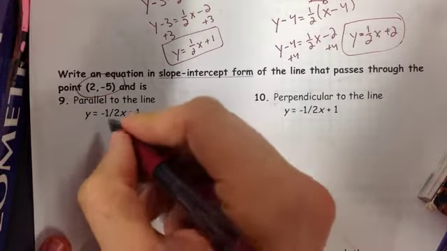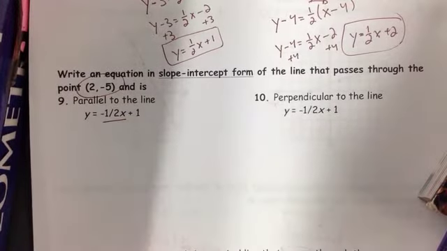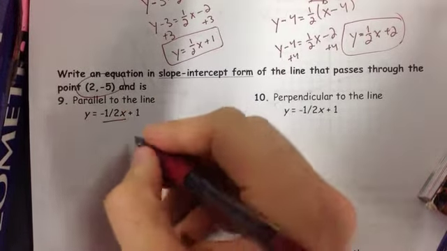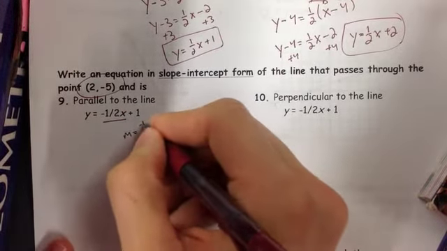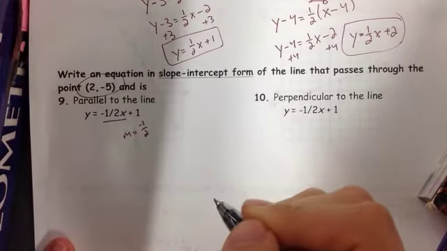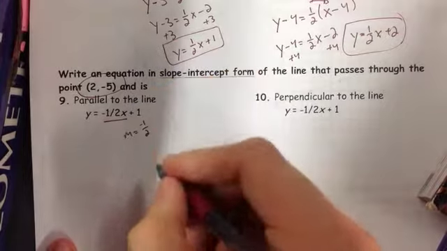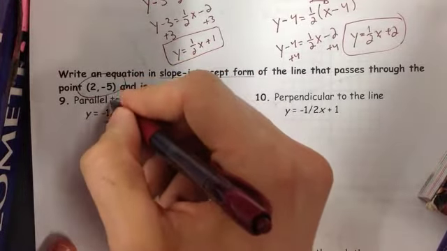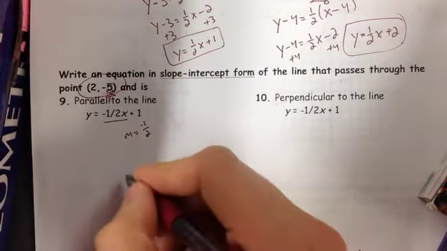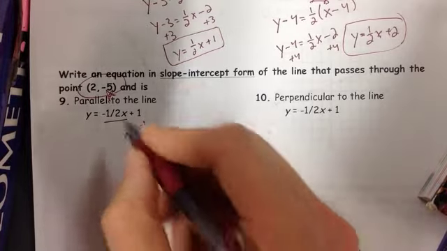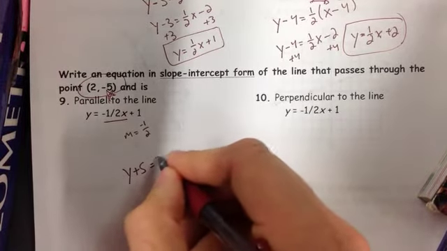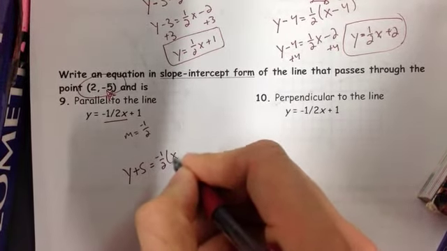All right? Parallel to this line, run through this point. Now, if we want to be parallel to negative 1/2 x, we want a line with a slope that is negative 1/2. That's the only thing that necessarily has to be true: that slope has to match for it to be parallel. So I've got my slope and I've got the point that I need on my line. It's just y minus y1, again, that double negative turns into a positive, equals m times x minus x1.